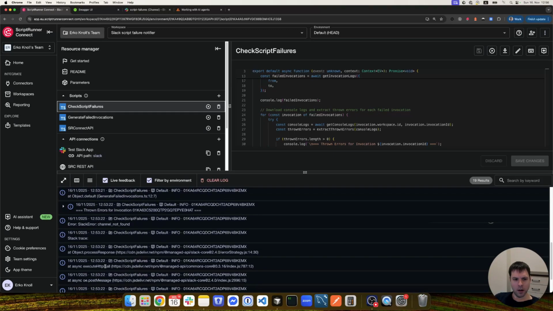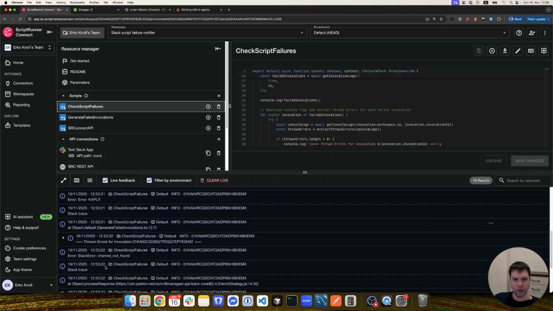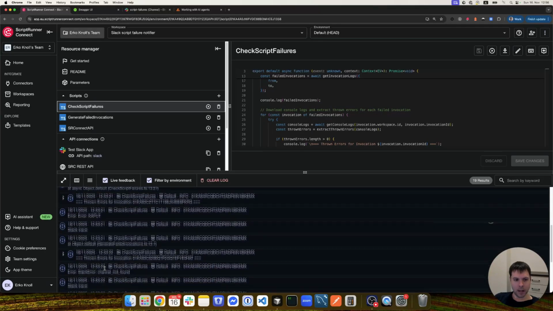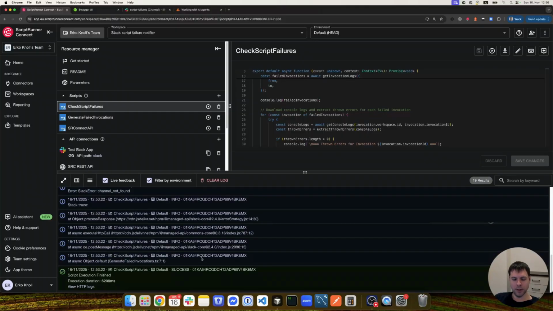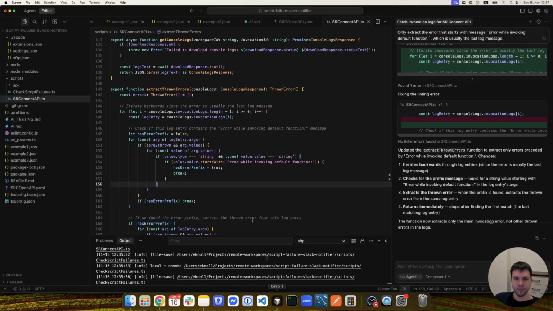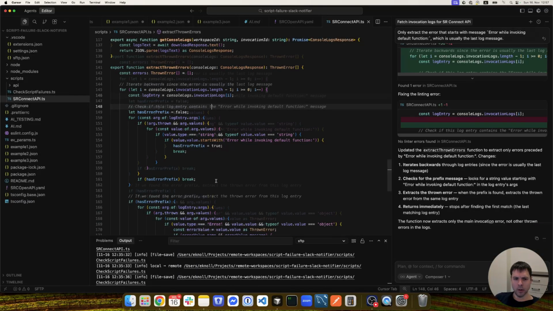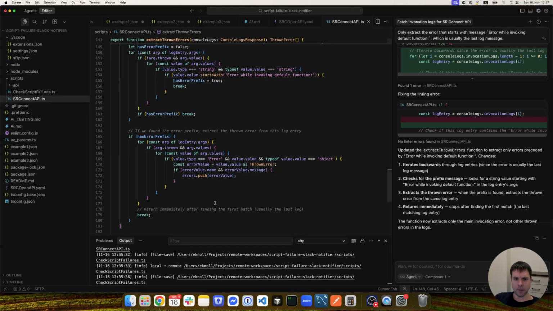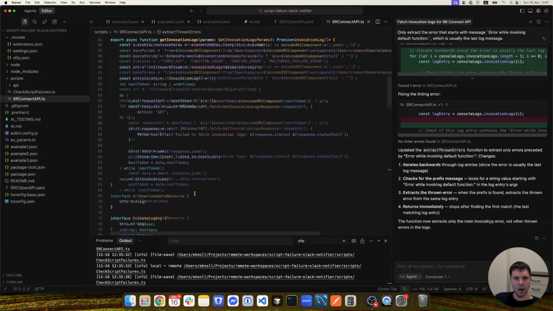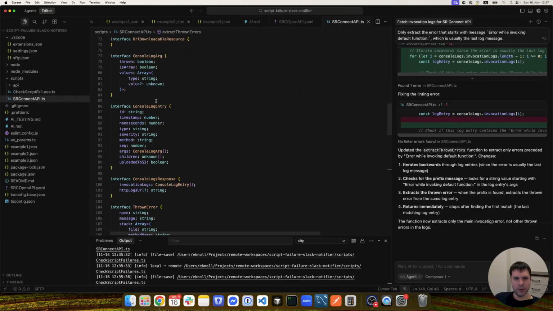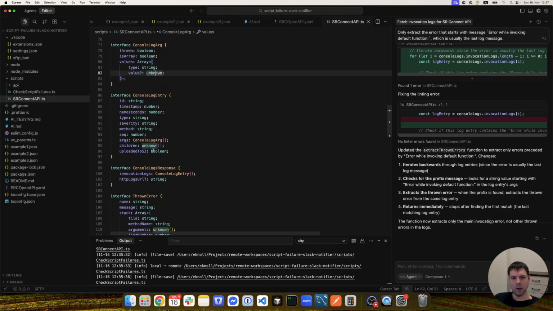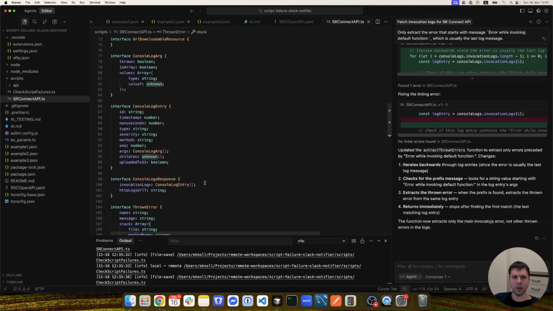invocation where there wasn't a stack trace. So we should ask the AI to fix it. And to be honest, I do not know exactly what's going wrong here, because I actually haven't really analyzed this part just yet. So one thing I'm already seeing that I don't like so much is that in some places it is using the unknown types.